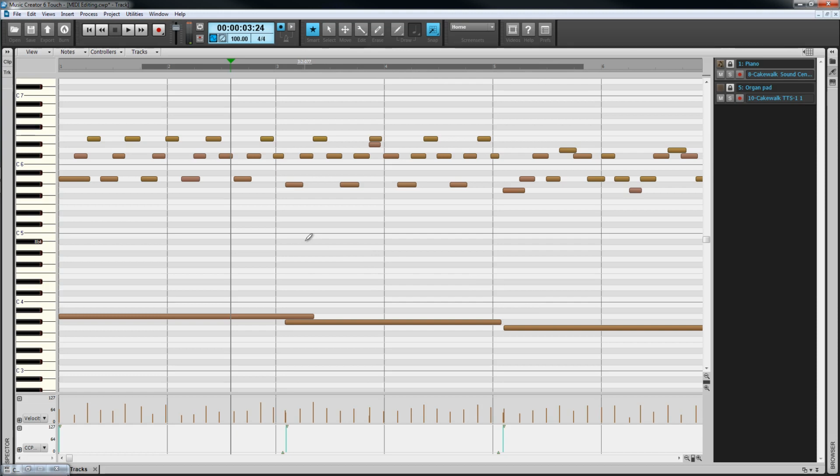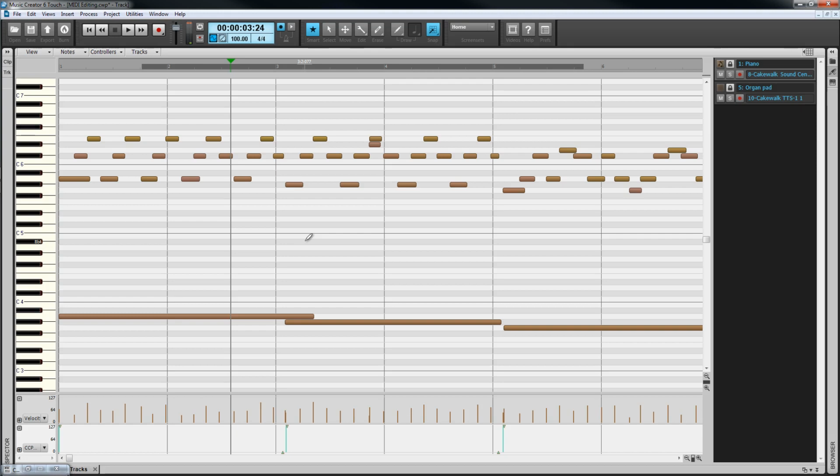Quantizing will move notes and optionally adjust note length to fit the tempo grid to correct any timing problems that might have been present when it was recorded. The trouble is, if music is quantized too rigidly, it loses much of its feel and then sounds robotic. Fortunately, we have some control over the quantize settings to help avoid this.